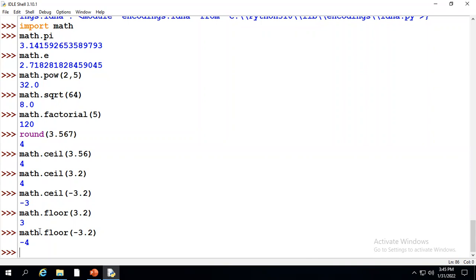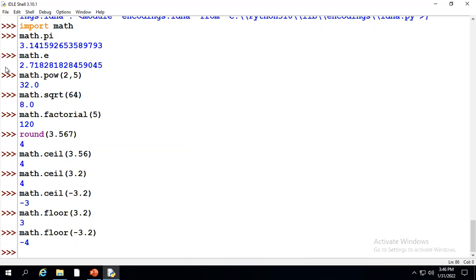It is based on whether the number is a positive number or a negative number. If it is a positive number in the ceil function, it will round to the highest integer part. If it is a negative number, ceil will round to the same as the integer value. If it is floor, a positive number means the same as the integer part. If it is a negative number, floor will show the lesser integer value.